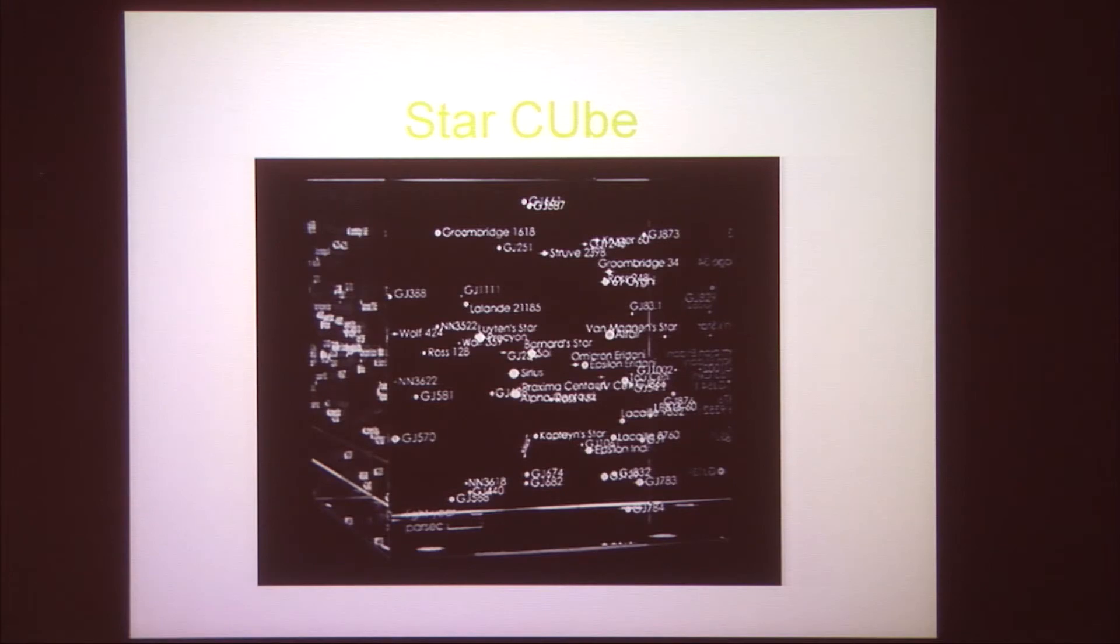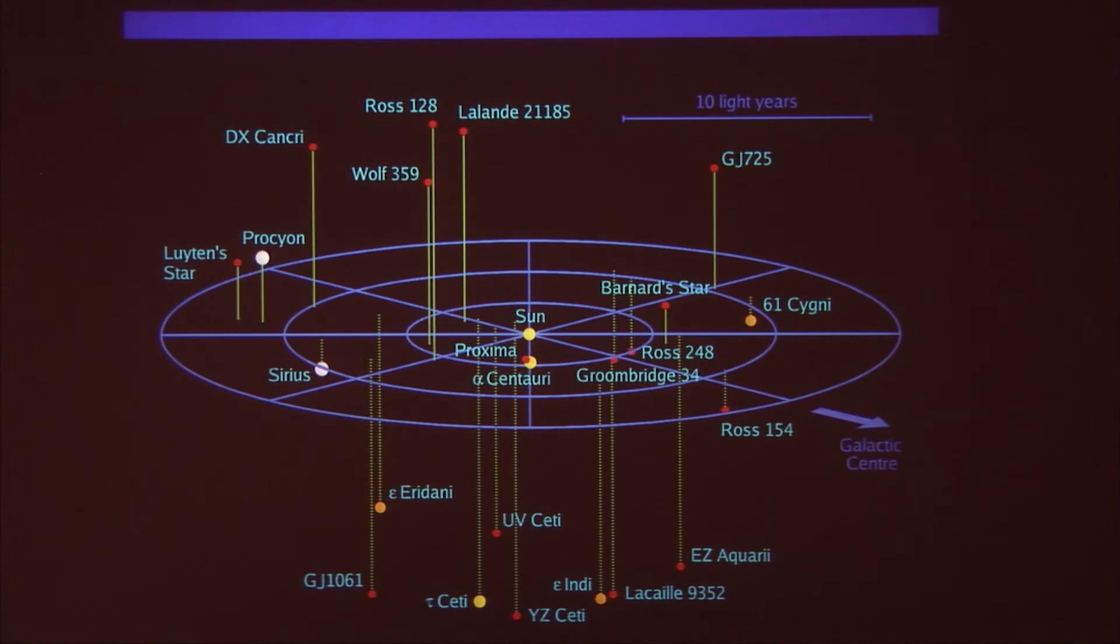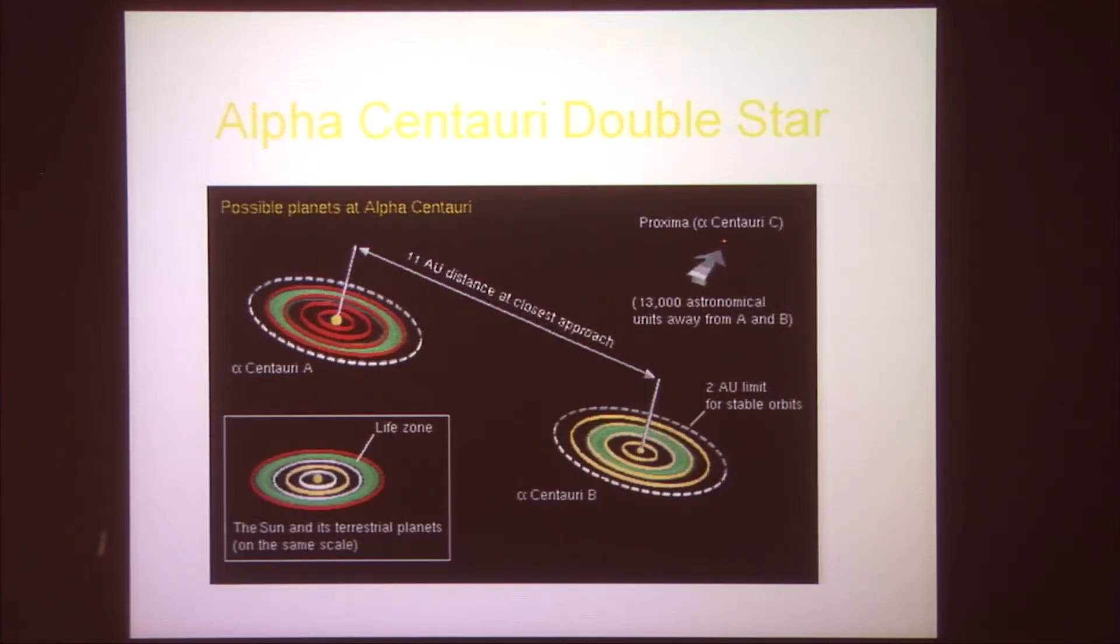Now I want to show you a prop. This is a piece of art by a woman named Bathsheba. It's a cube containing the locations of the nearby stars in 3D to scale. The side of this cube is 16 light years, so on this scale, this is the total domain you could imagine human civilization exploring over the next few centuries. Now, on this scale, the galaxy itself is half the distance to the ceiling—it's a thousand light years thick, a far greater distance. The nearby stars that we're talking about here—this is a 10 light-year scale system—but this shows the stars in their 3D configuration.